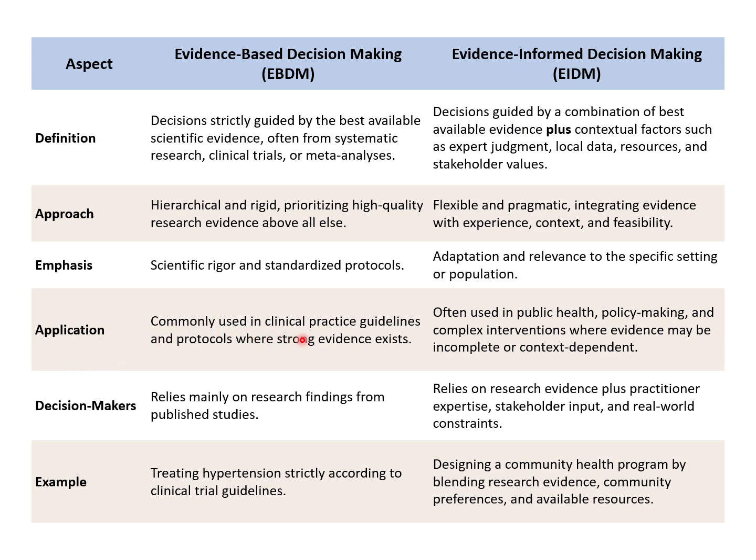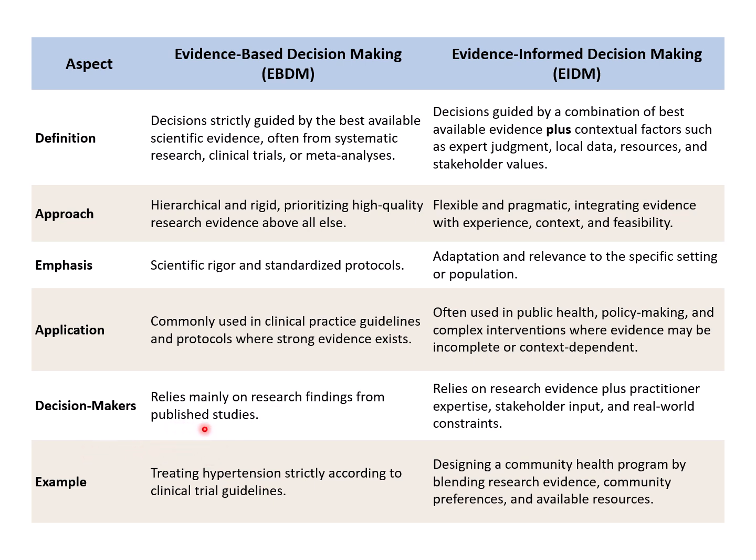In application, EBDM is commonly used in clinical practice guidelines and protocols where strong evidence exists. But EIDM is often used in public health policy making and complex interventions where evidence may be incomplete or context dependent. Because this is a flexible approach and it involves multiple sources for decision making other than evidence, the application is broader, and in a complex situation, EIDM is more important than EBDM.